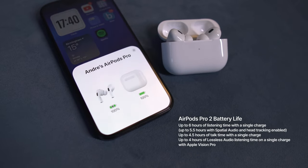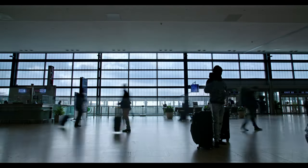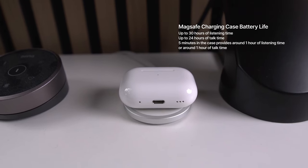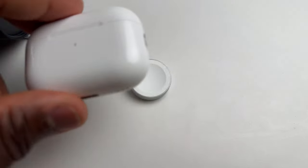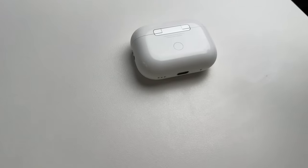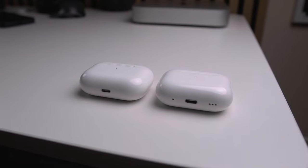Now let's talk battery life. Apple has boosted playback time to six hours on a single charge with active noise cancellation enabled — that's an hour more than the first generation. If you travel a lot, say on short-haul flights, that's enough time to get to the airport, take a two-hour flight, and still have battery remaining. With the MagSafe charging case you get up to 30 hours of total listening time across numerous recharges — a solid upgrade. It works with MagSafe and Qi chargers, and now your Apple Watch charger as well. The magnets in the case ensure a secure connection with no fumbling, and the case makes a sound to confirm charging. And thankfully, it's now USB-C — one more Apple product making that transition.